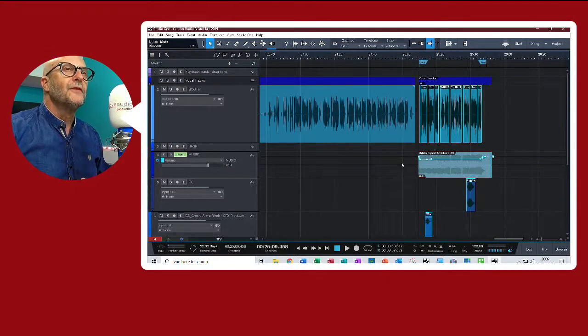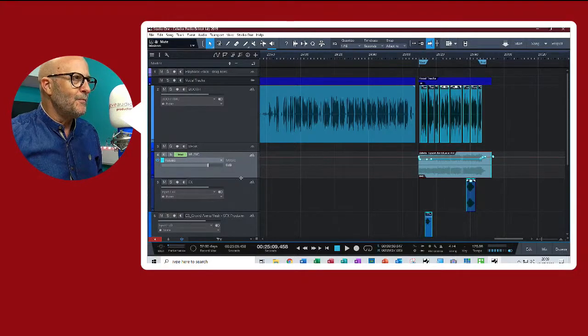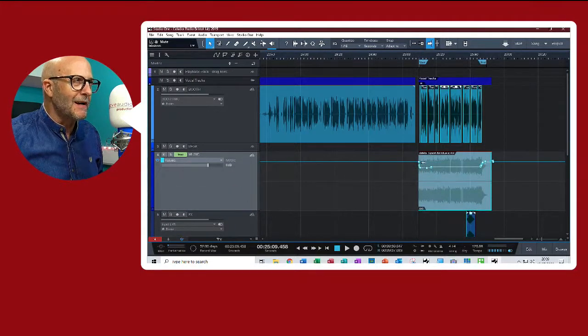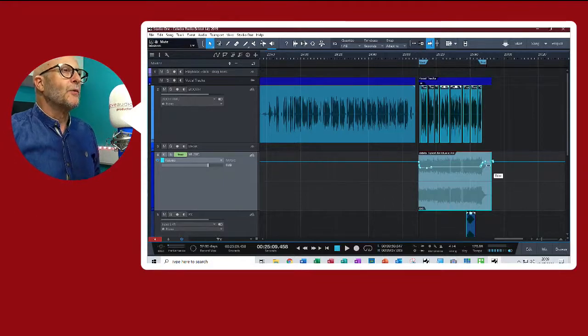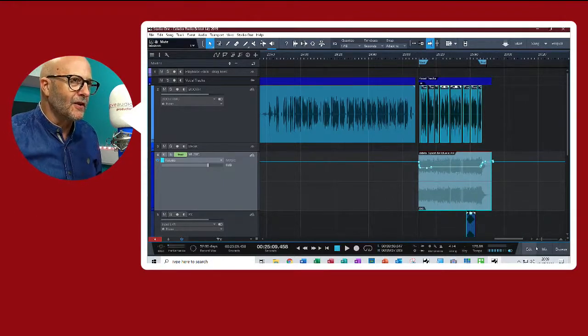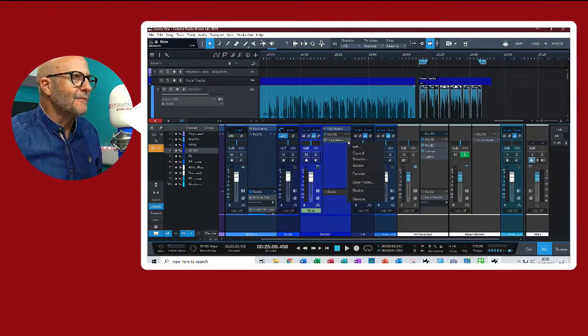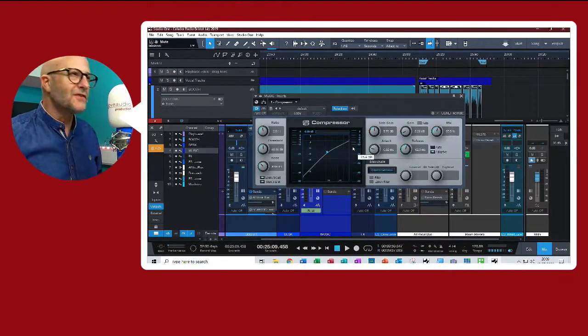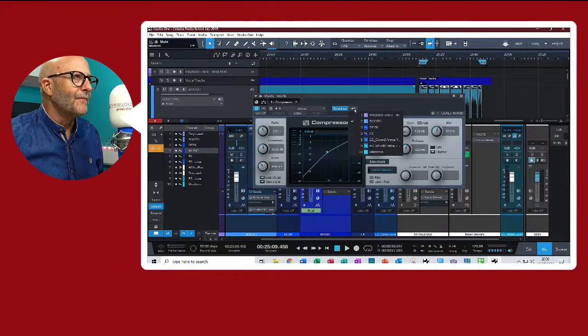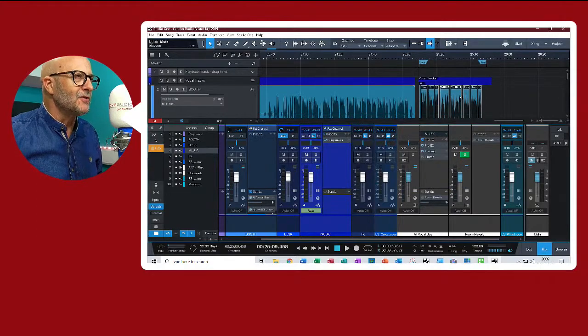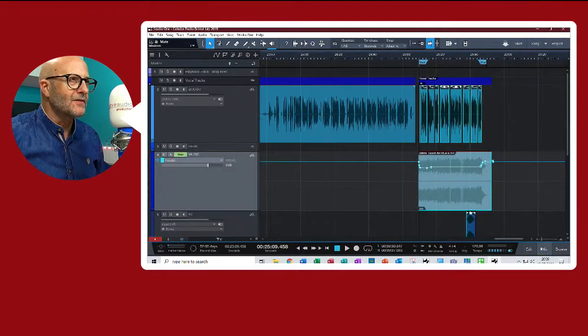Now, what I've done for the music track here on track 4 is I've put an automation curve in there. So what it does, it dips the music. But I've also, if you look at the mix itself, I've put a compressor on the music track, and that, if I go to edit, as you can see, has got a side chain, and the side chain that I'm using is picking up the booth mic. So the booth mic is triggering the music to dip it when it comes in, which is pretty cool. So let's do that down.